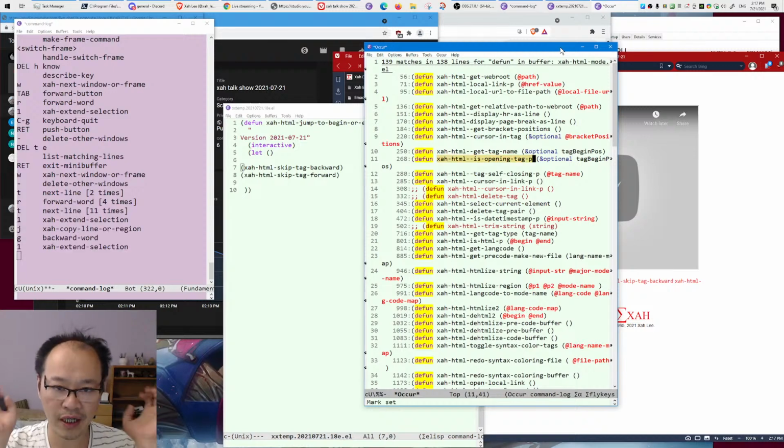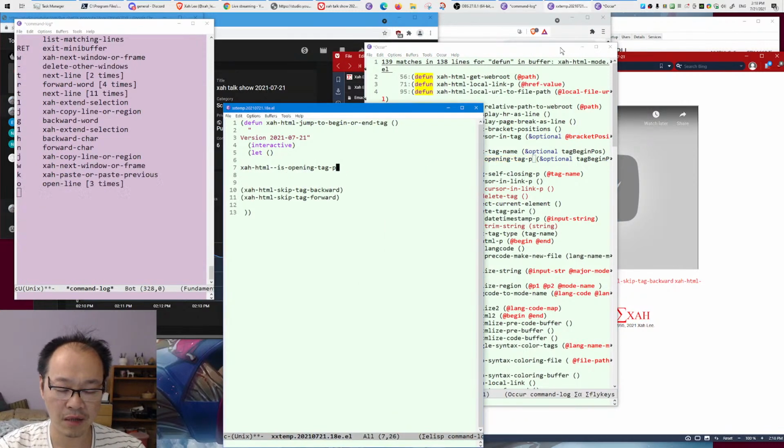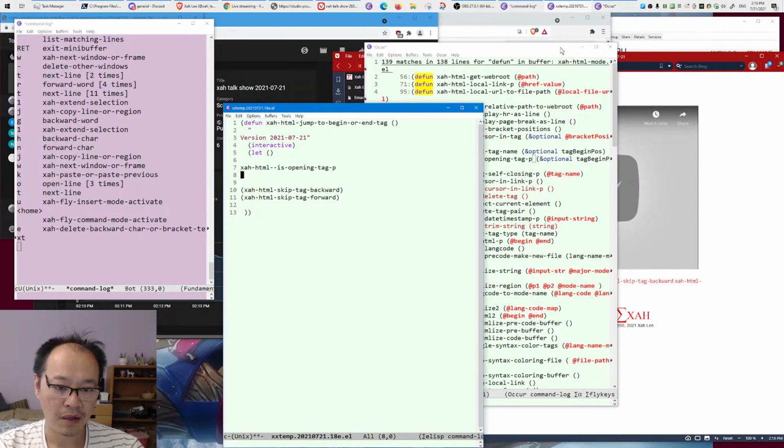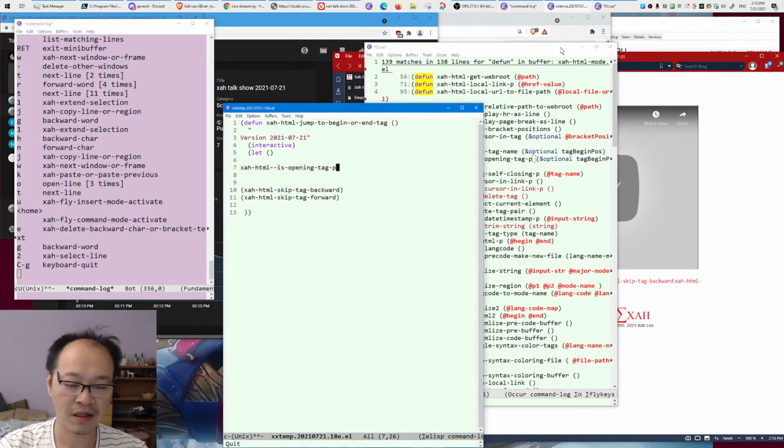Now P stands for predicate. In Emacs, in Lisp in general, there is a naming convention. When a function ends in P, that means that function is a predicate, which means basically that function returns true or false. Now this is so in Common Lisp, in Emacs Lisp, but in Scheme Lisp, they use a question mark at the end instead, which is a better convention. Because predicate is from logic predicate, but the programming language predicate, the meaning of predicate is actually different from the logic's predicate. Kind of similar, but actually very different.